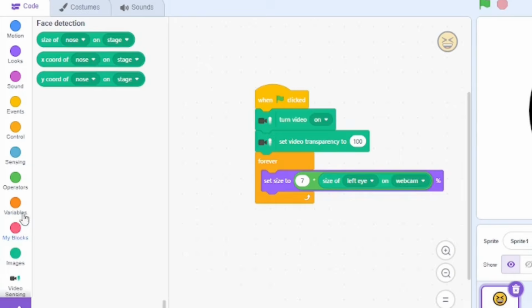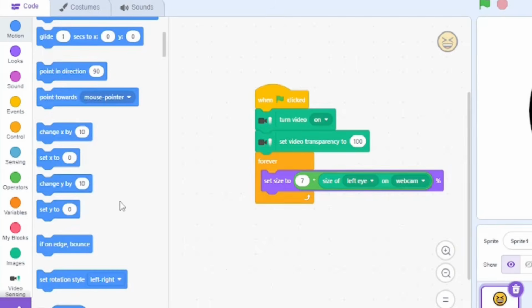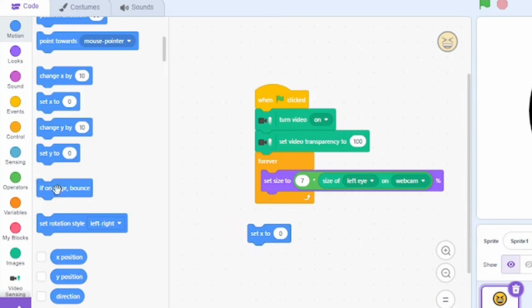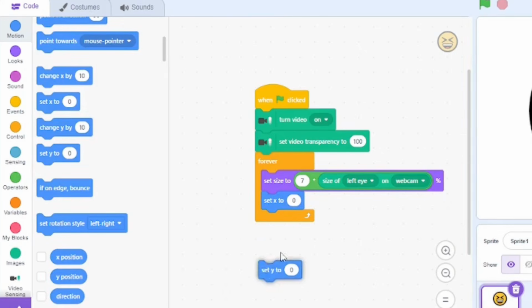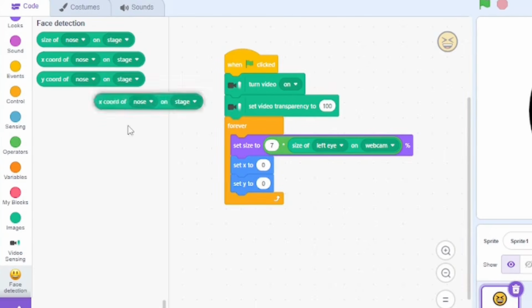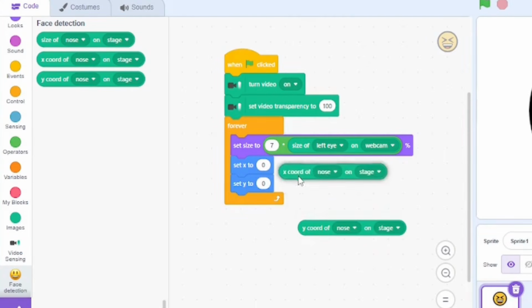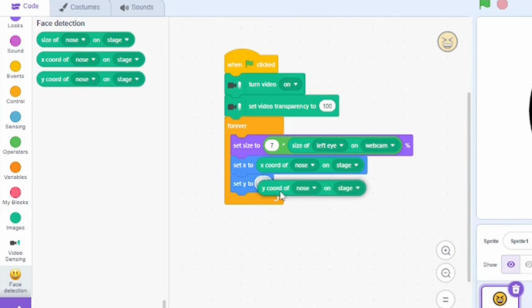Now I will go to the motion blocks and take two blocks, set x to and set y to. Both these blocks over here. Go to face detection, take x coord and y coord, and put x in this, y in this, and here instead of stage we are going to choose webcam.